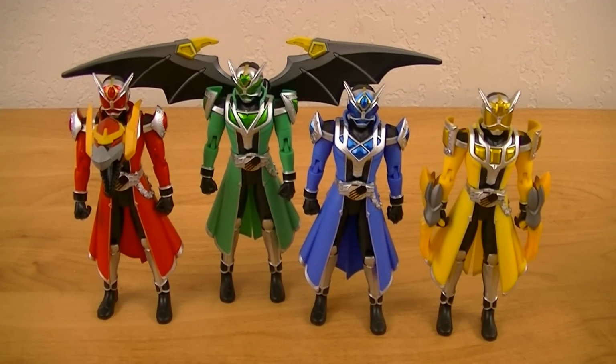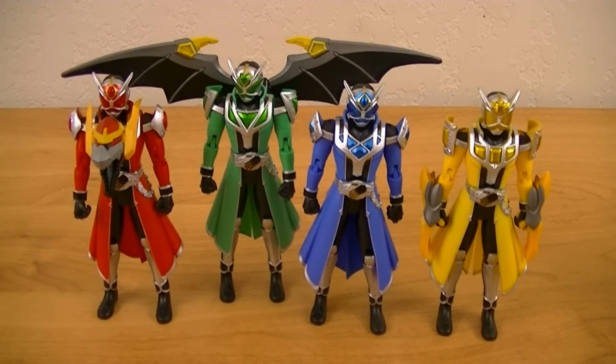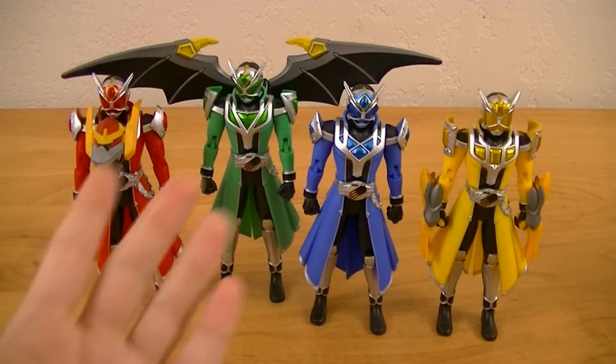Of course, I'm using these by default just because this is the canon way to do it. Even though I showed their special attack rings for using them with the figures, that was just so I could show off both in the set. But actually, all of them in the show use the special ring to obtain their dragon part, and each one has their own specific dragon part. So, while you can equip them to the others, that is non-canon, and just to save time, I'm going to instead show Wizard All Dragon first on its default figure, which is Flame Dragon, and then on the other four.